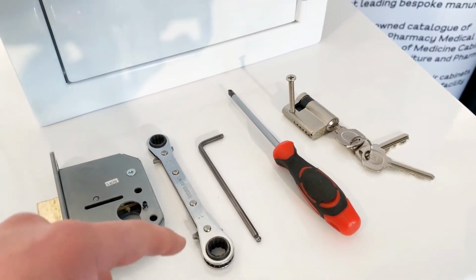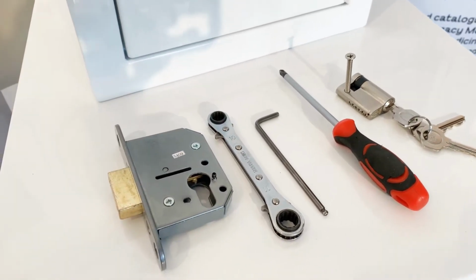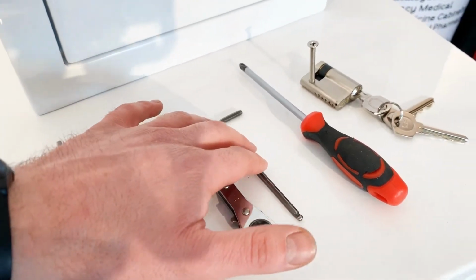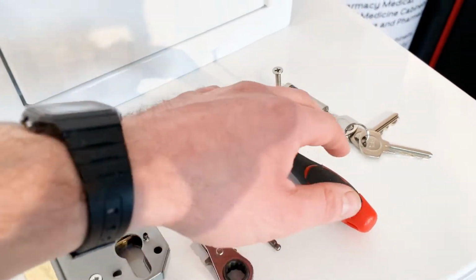And then the tools that you'll need: a 10mm spanner. This one here is a ratchet spanner. Using the ratchet spanner makes it an awful lot quicker. An appropriate sized hex or Allen key, and a Phillips screwdriver.